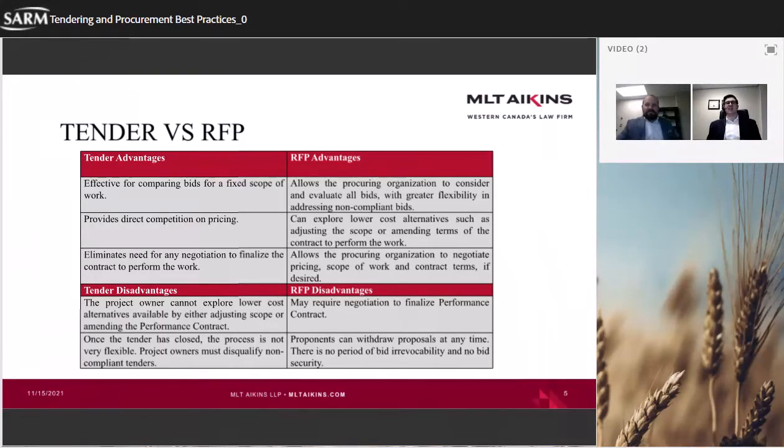Say, if they were required to submit CVs of the people who were going to do the project and they just didn't submit the CVs, unless there was something otherwise in your tender document allowing you to waive that non-compliance, you would have to disqualify them, even though they're the lowest price. And the consequence of not disqualifying them is that the second place bidder could launch a legal challenge, basically for their lost profits on the job, to get compensation for their lost profits from you not choosing them.